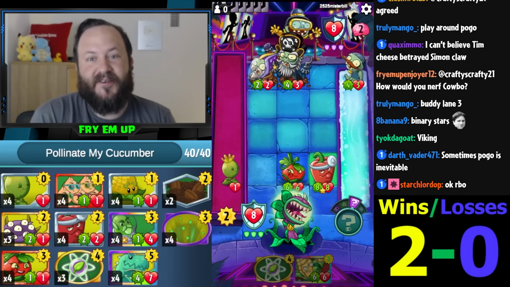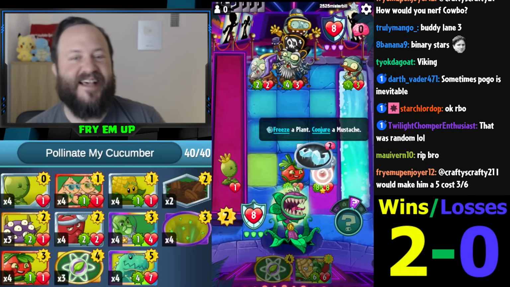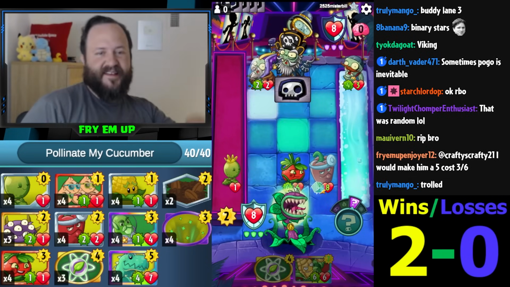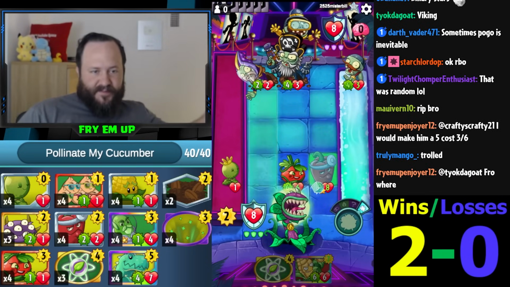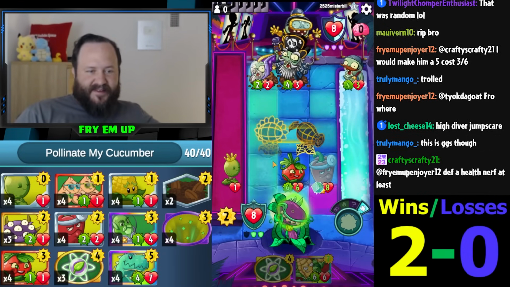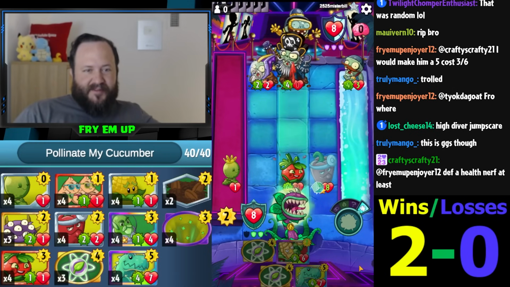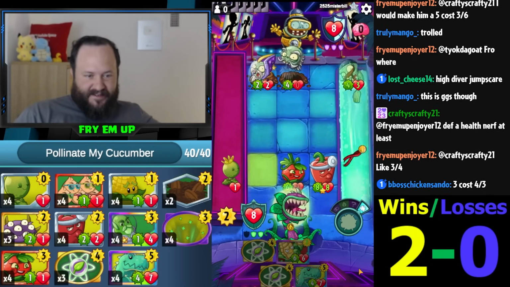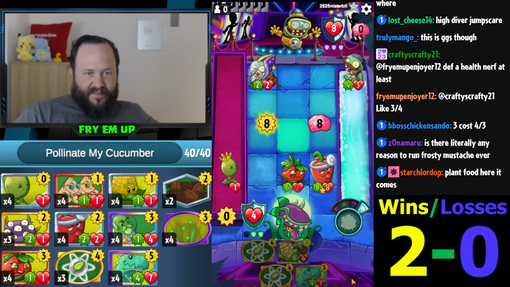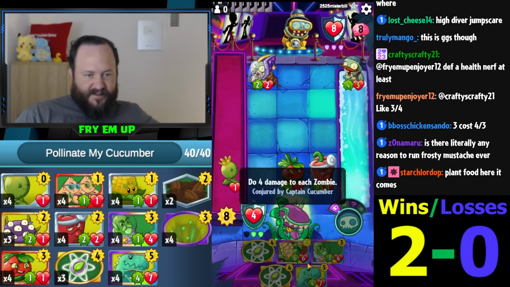This is Infinity, who doesn't have fruit. Fruitcake only does 5 damage now. Oh, it's exactly Frosty Mustache. Come on. Alright, we got the Kernel Corn, though. So that's awesome. I didn't play her on High Diver. Okay, maybe the little buddy should have gone here. Oh, well. We'll probably just plant food this guy to death next turn. We got 4 health.